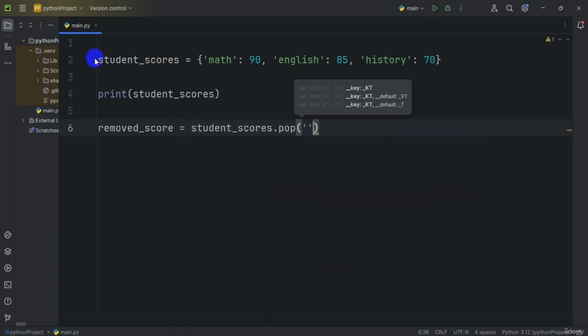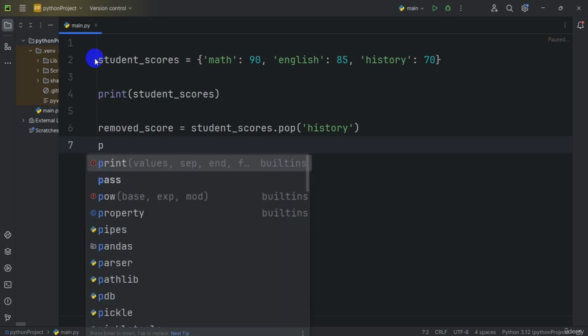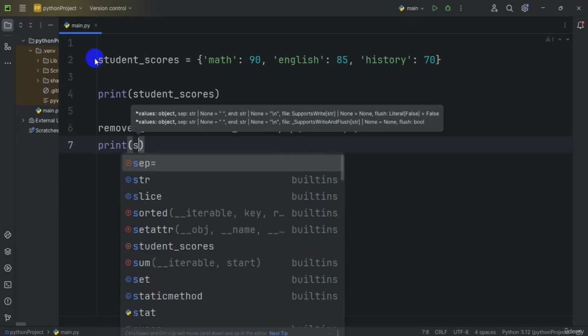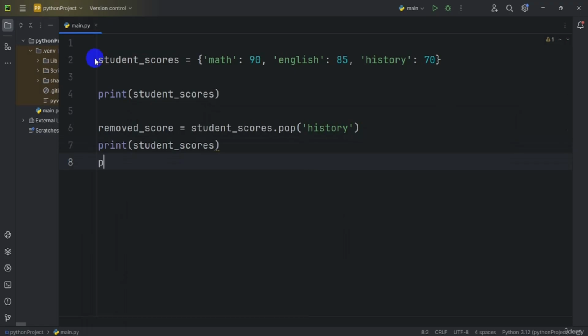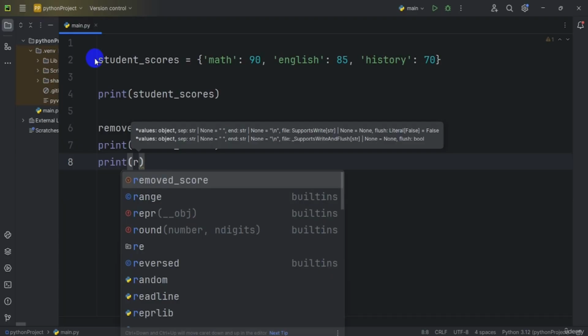Okay, perfect. Now here first we create the updated dictionary and the removed item. First of all create the print function, and inside I declare student scores, and again type the print function and open the removed score. Okay, so now it's perfect.